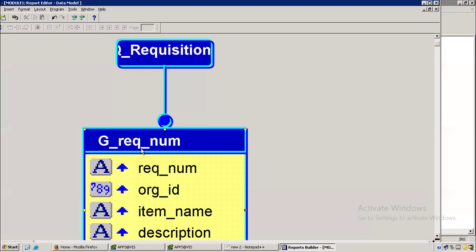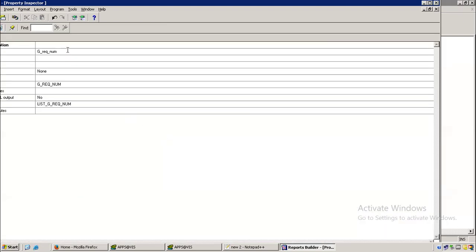Now group also you can change. See, by default, the group is taken automatically as the first column here. We can rename this also. Double click you can use, or else F4. It's a requisition-related group.